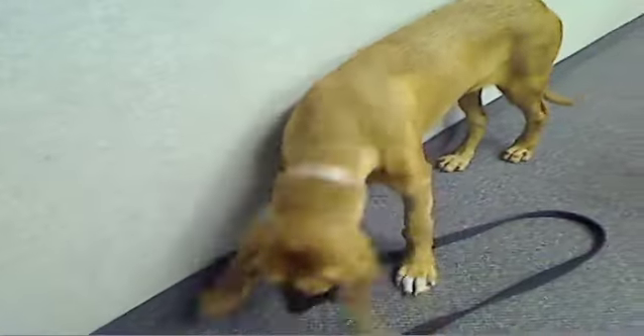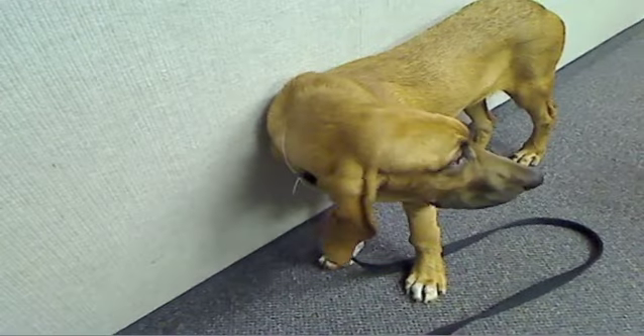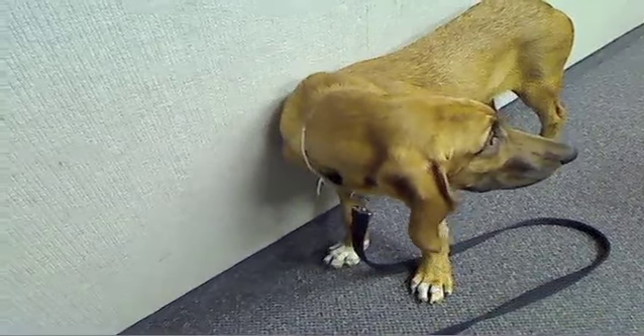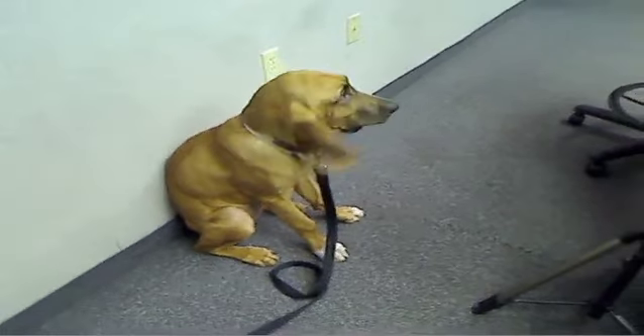She's perfectly healthy — sniffed, clipped, and chipped and ready to go. She just got spayed last week, so she's good to go. She's like, are you talking about me? I don't know how an animal like that ends up abandoned. I don't know either, but we're going to find a good person for her. She's not going to last long because she is the perfect bloodhound.